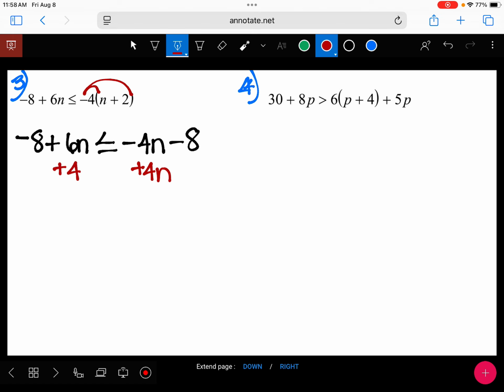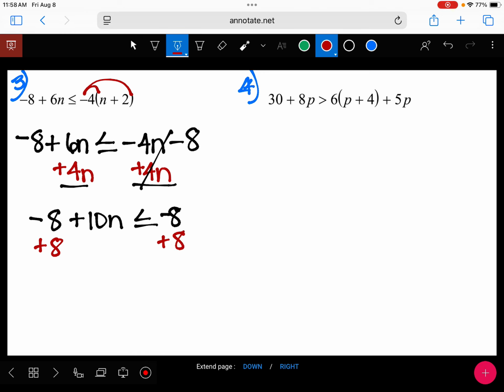So when you're going across the inequality, we don't really say it's combining like terms. It's only combining when they're together, like on the same side. But now we're going to do some inverse operations. And this is where a lot of people got confused because they were like, well, when I add the 8, I get 0. Well, guess what that means? The answer is 0. 0 is a good number.